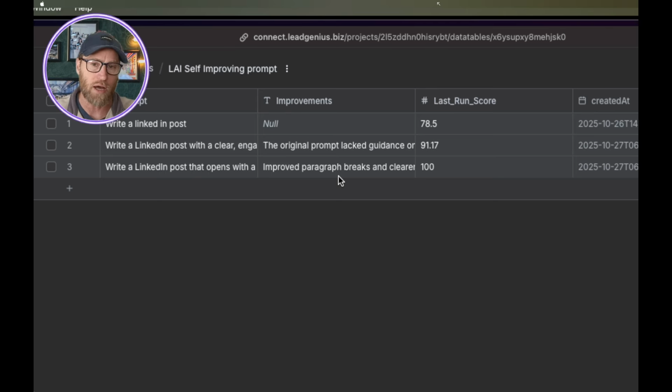Probably take that one now and hard code that into your tool that you're using to generate it. So this would be a way to kind of iteratively get to a point, but as you get closer and closer to perfection, my assumption is it just won't improve that much anymore. So then you'll stop the process.